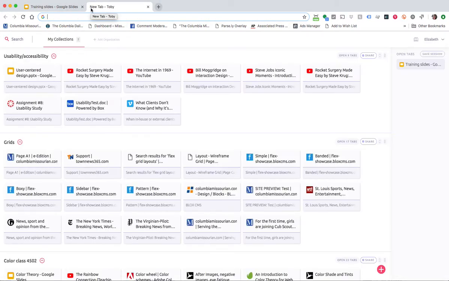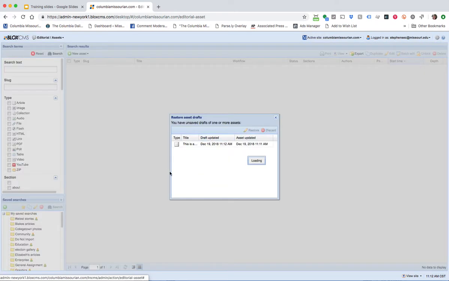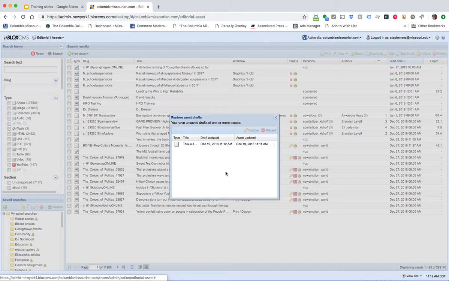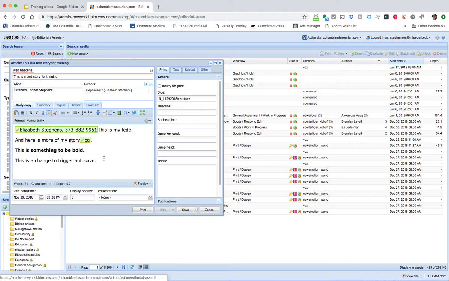And so then when I bring it back and I go back to my blocks, and it triggers when I get into editorial assets, you see this box pop up. So in this case, I just lost my last change. I know that I was the last person. It's just 2 seconds later that I came back in to recover it. So I'm going to click on it and click restore. And I'm going to see that everything that I had done, my change, is still there. So I'll go ahead and save that, and that becomes my story. So even if I had written 5 paragraphs, those would stay and I could save it and it would recover it.